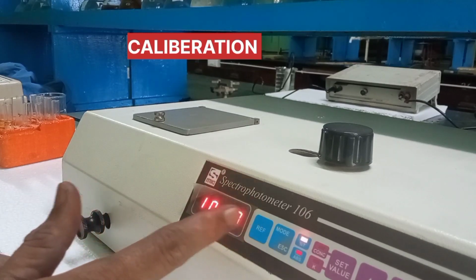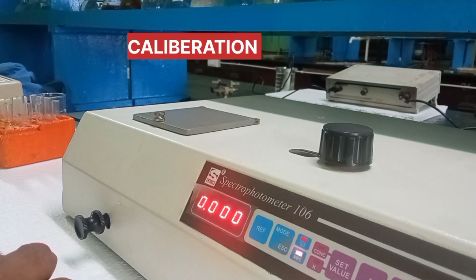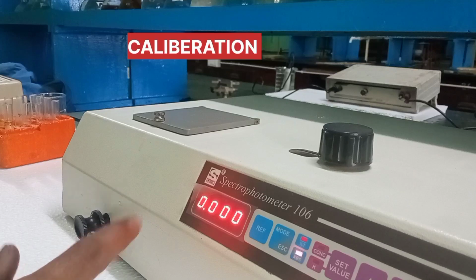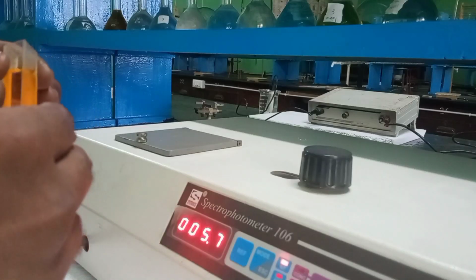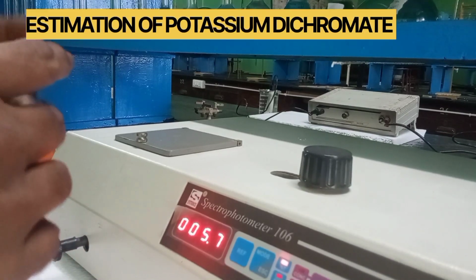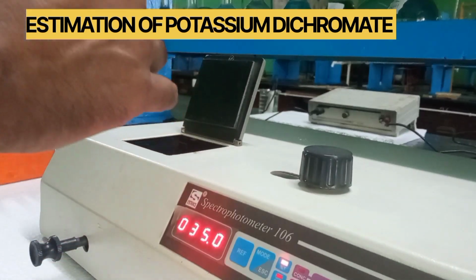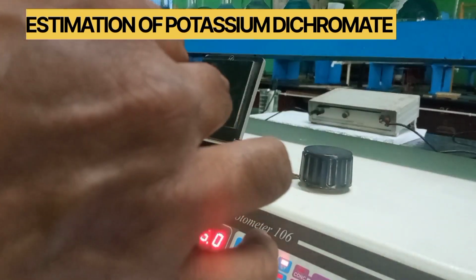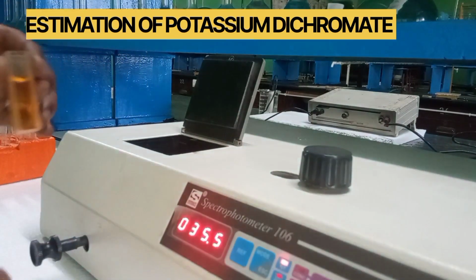Then let us check the absorbance of the instrument. 0 is the absorbance. Since the concentration of the solution is 0, the absorbance is also 0. Now take the sample cuvette, and it has to be kept carefully in the port. So here also the transparent side of the cuvette is to be in the direction of radiation.